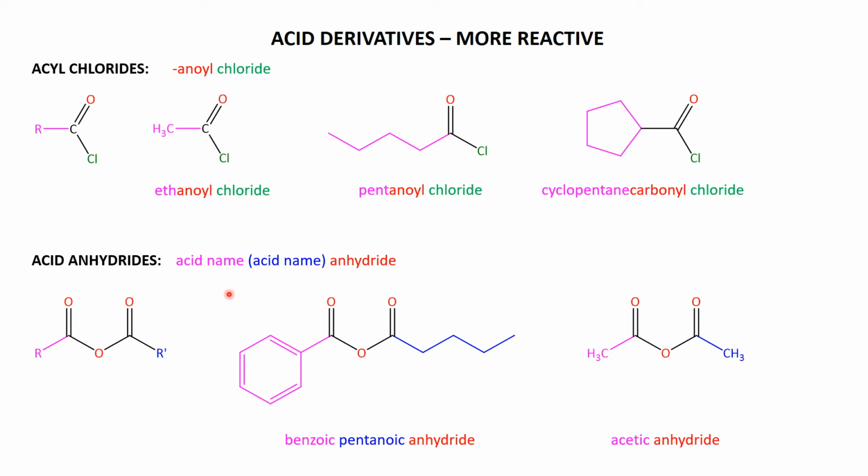So 2 derivatives of carboxylic acids that are much more reactive than carboxylic acid, and that's really important that you remember that. Okay, acyl chlorides, where the OH is a Cl, and acetic anhydrides, where essentially the OH is another part of an acid. So acid chlorides, very, very reactive. Acid anhydrides, very reactive. Carboxylic acids, reactive.